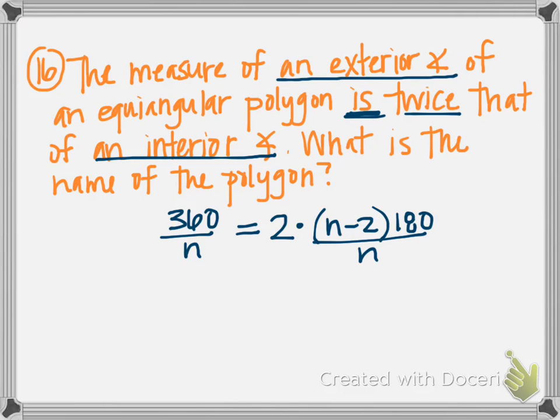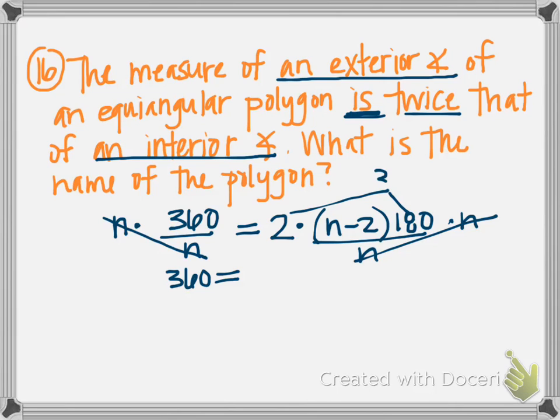Okay, so this is our equation. We need to solve this to figure out what n is. Then we can go back and figure out the name based on the number of sides. If you look at this equation, we have a denominator of n on both sides, which means if I multiply both sides by n, it's going to very conveniently cancel with both of our denominators, and that gets rid of a huge issue. Now we have 360 equals, I've got 2 and I have 180 on the right side, both outside of the parentheses. So I need to distribute both of those inside of the parentheses, but I might as well just do that together.